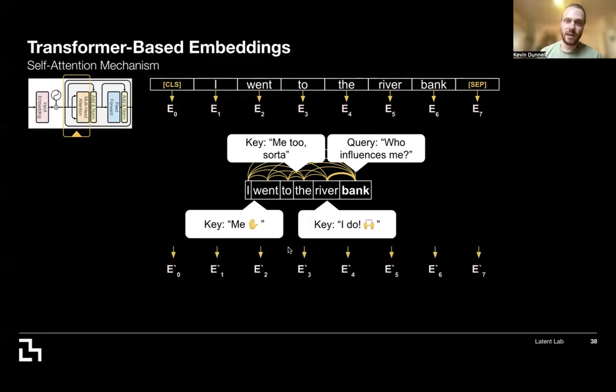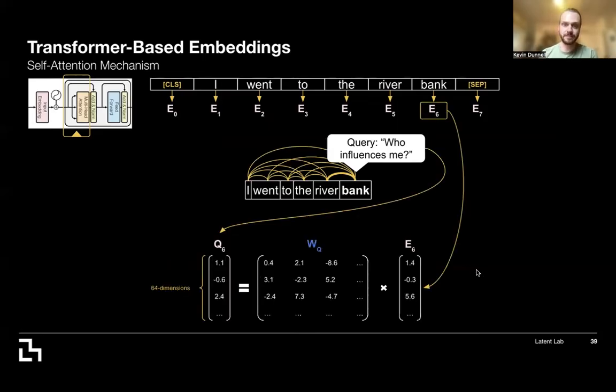And so this process of attention is basically encoding these questions and responses of how much each of these tokens influence one another. And ultimately, the result of this is that we start with this initial set of embeddings and then have a resulting context-aware set of embeddings for each one of the tokens that come out.